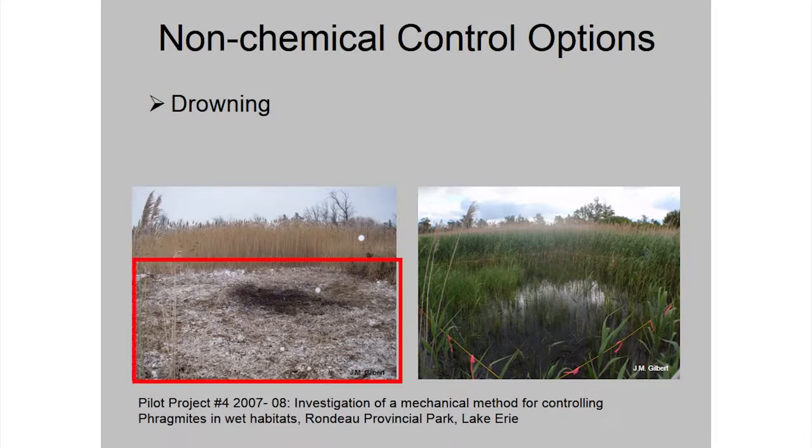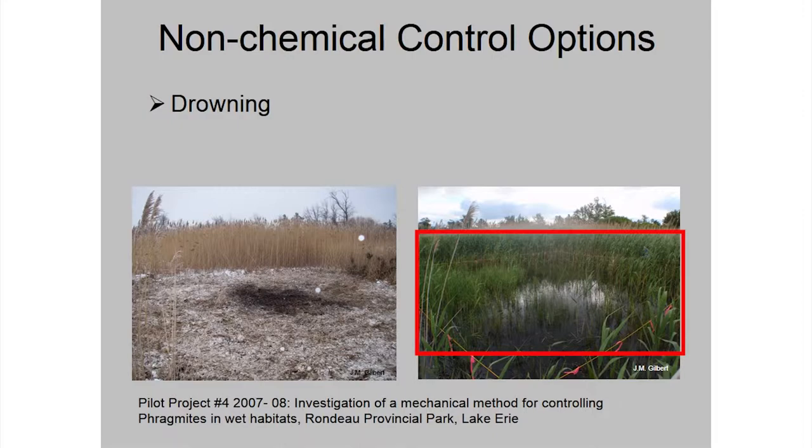So let's go back to what they've been doing in the States — this is where I started. What are they doing in the U.S.? Because they've been fighting this plant a long time. Cutting. Drowning. In Ducks Unlimited ponded areas or impounded sites, a lot of Americans have impounded coastal wetlands so they can manipulate water levels — raise them about six feet, a meter and a half, for six weeks — and drown the phragmites out. We don't have that luxury. I went in and cut down the standing stalks in a 10-meter plot to see if we could drown it out, get rid of those straws so the oxygen can't diffuse through the stalks to the below-ground structures. And in fact, it did work, though what's coming in now are from the parent stalks outside. You have to do this across the entire area, but it would work.